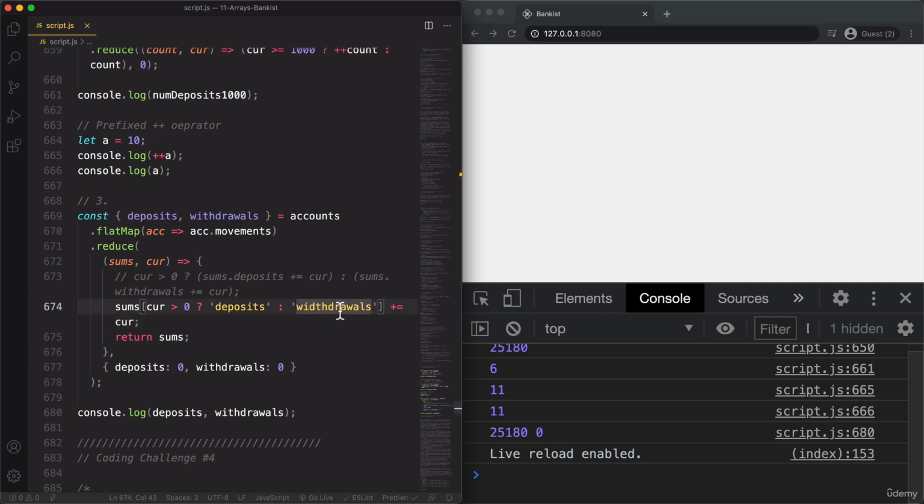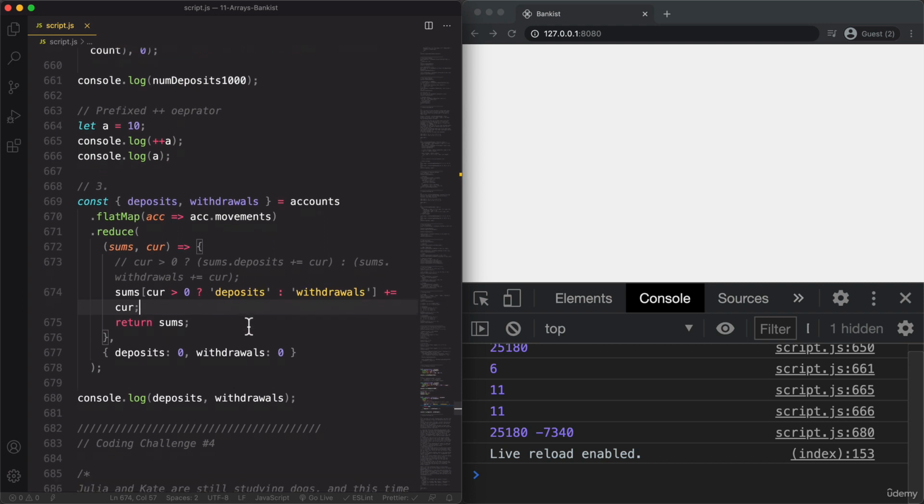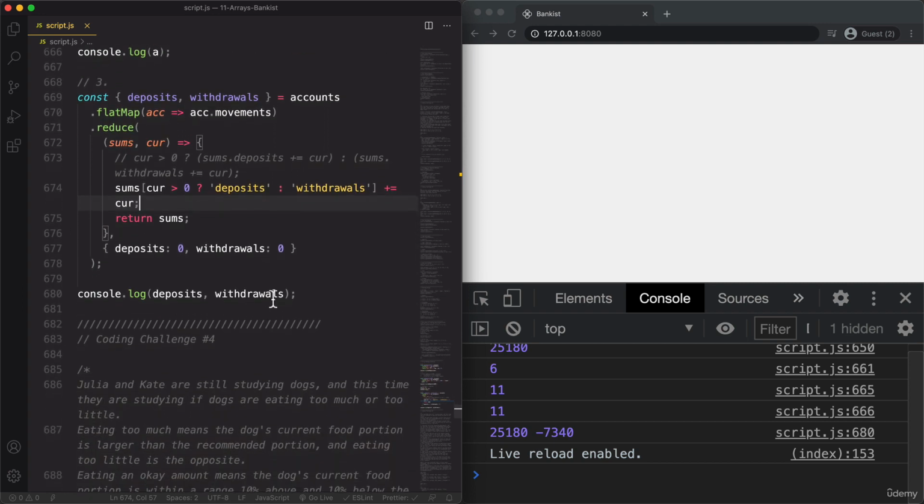And so then it's onto this value that we want to add the current one. And here I probably have some spelling error. And so we get the same result, but I think that this way here is just a little bit cleaner. But in any way, what matters here is that we were able to create a brand new object based on the reduce method. And this can be really helpful in many situations.